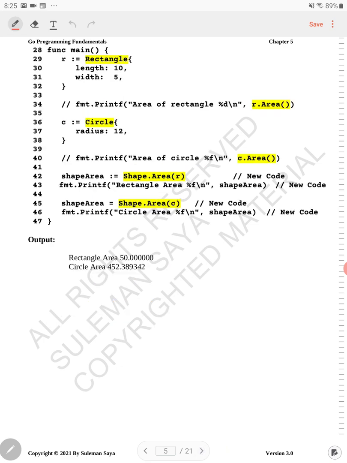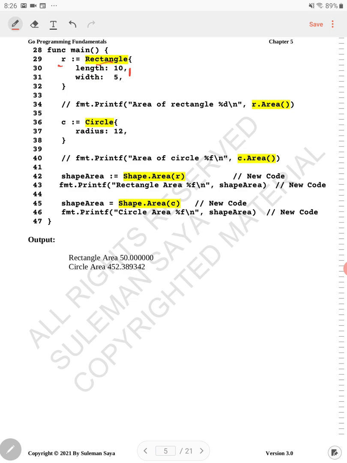In the main function, the entry point function, we are creating an instance R for rectangle. And when we are creating the rectangle, at the same time, we are initializing the fields with this data. Length and width are initialized with the data 10 and 5.